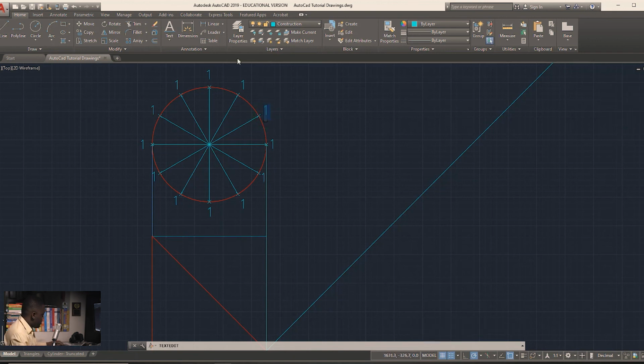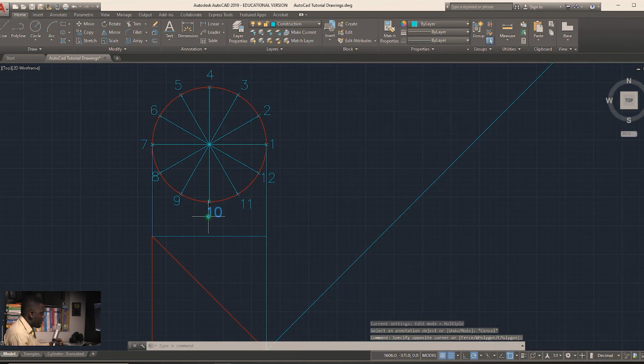So I'm going to renumber this. 2, enter. 3, 4, 5, 6, 10, 11, 12, and then back at 1.